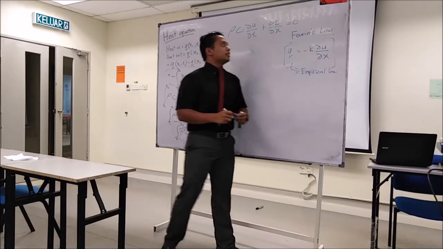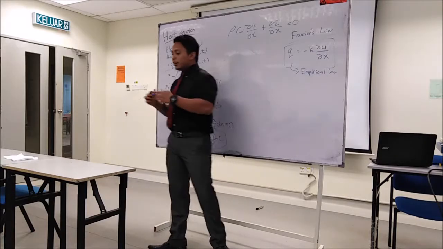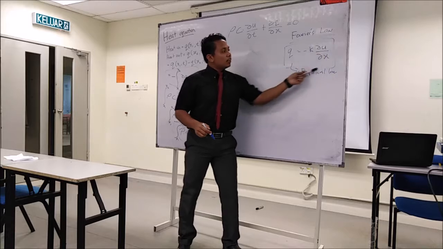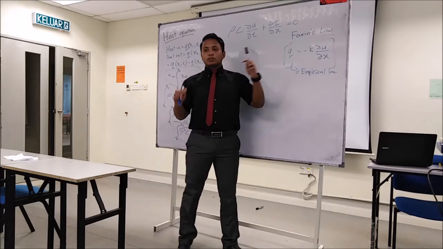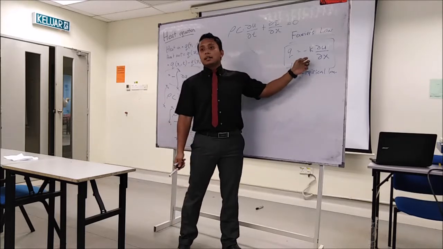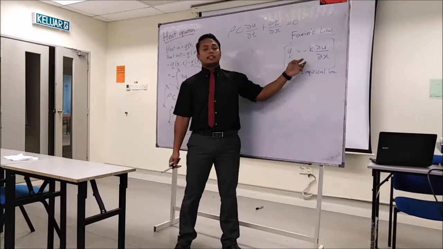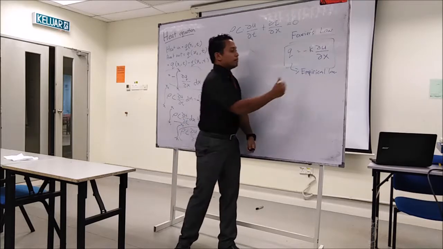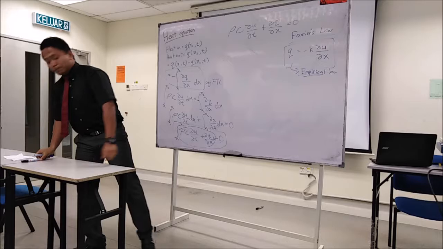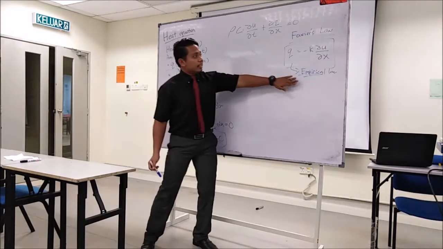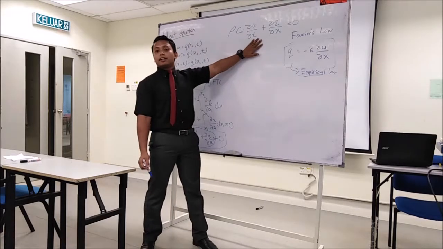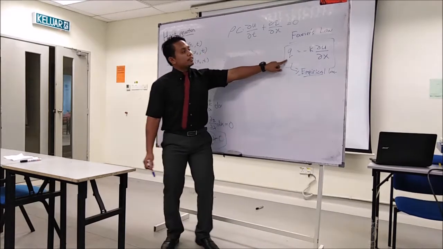Based on my research, Fourier's law is not derived by mathematics, but this law applies to most of the substances in the world. Most of the time we can use this, but there are also times that this equation is not valid. So it is an empirical law. Most of the time it can be used, and if it is not applicable, then we stop here. But if the law is applicable, we can carry on, because we can substitute here.